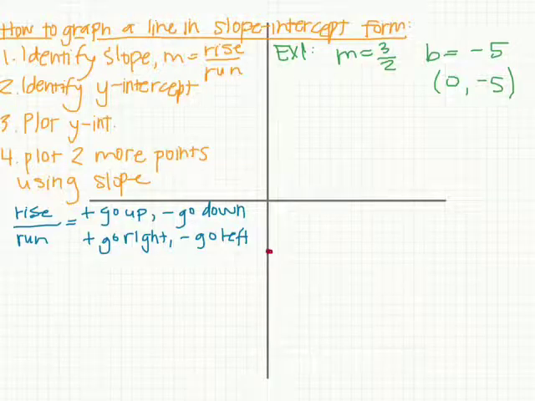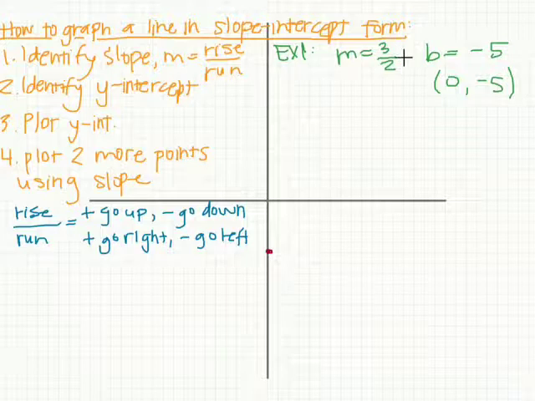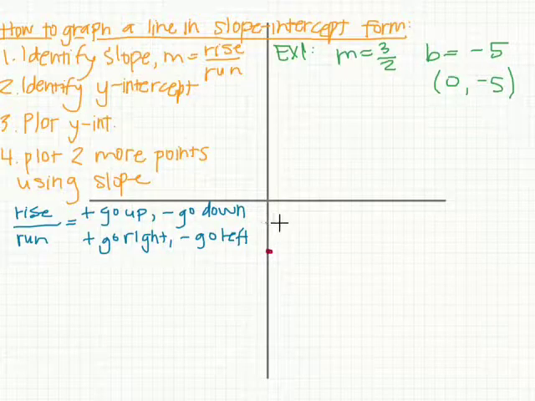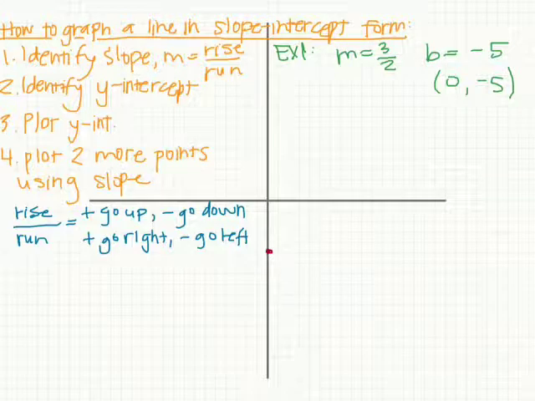So we've identified our slope as 3 over 2, which means the rise is 3, the run is 2. So I'm going to go down here and I'm going to count up 1, 2, 3. That was up 3 from my positive rise. And then over 1, 2. That's moving over 2 to the right because I have a positive run. So 1, 2, 3 over 1, 2. And that's my point.